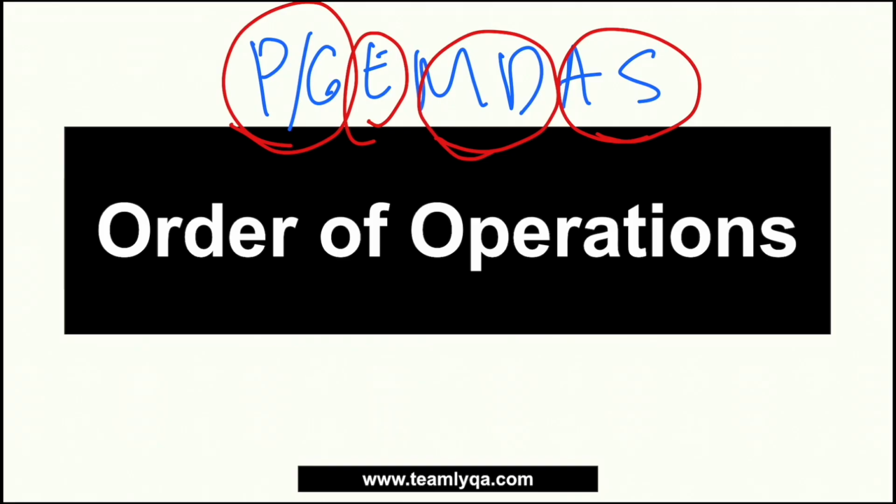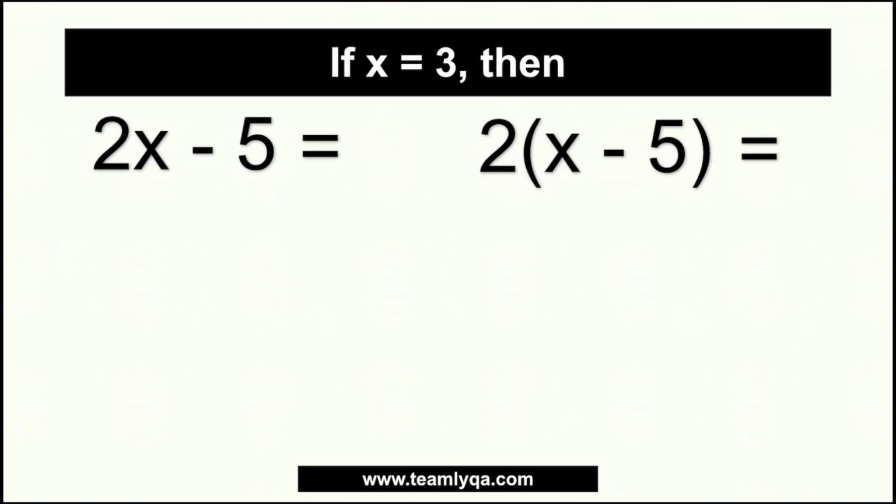Now, when will this come into play? If you have a question like this, for example, sabi if x is equal to 3, then we have two separate na equations here. Very different din naman sila. Kung makikita ninyo, magkahawig pero they're different. Magkahawig kasi 2x minus 5 to, 2x minus 5 din yan to the untrained eye. Pero dahil may parenthesis dyan, it will actually change the outcome.